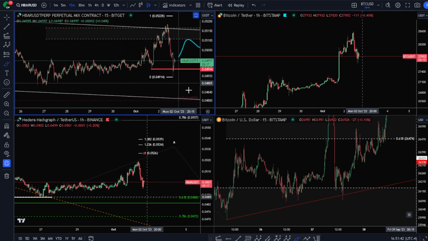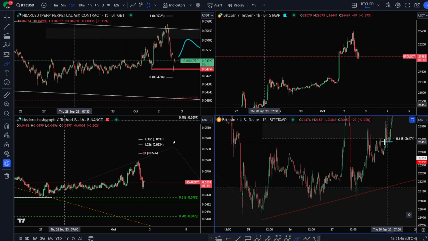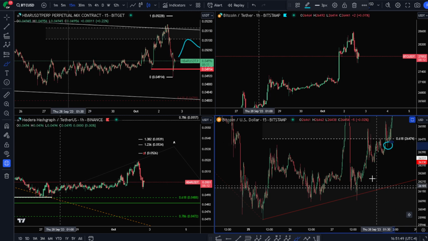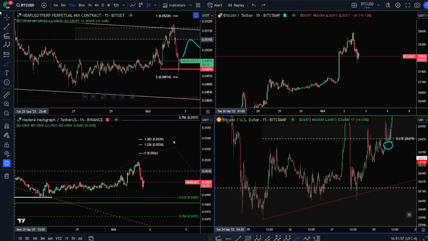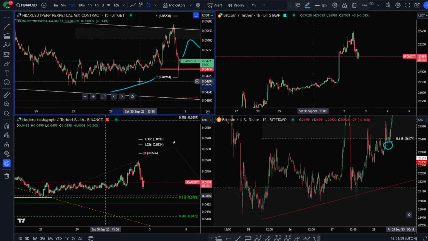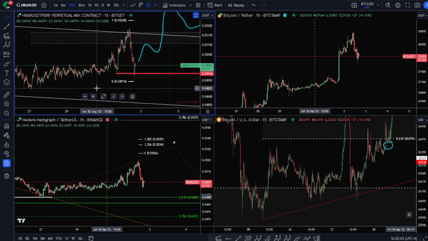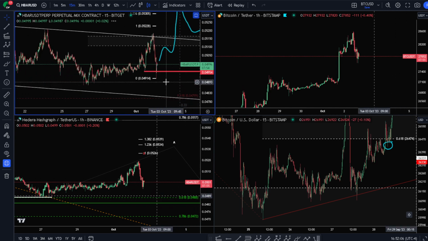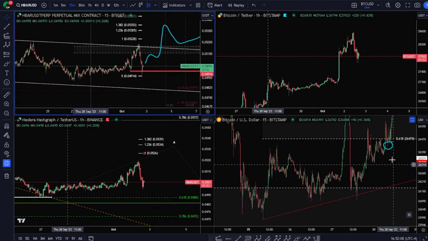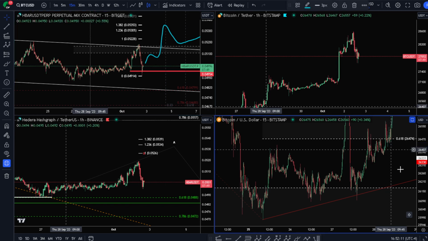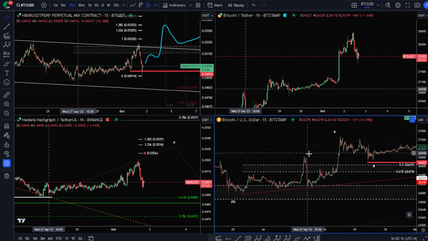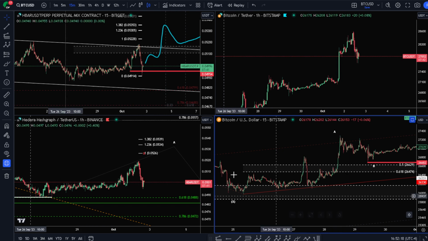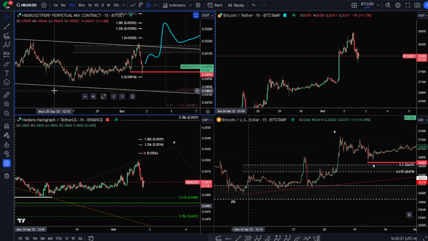So what that would look like is once we get that, this is the area I'd be interested in the long. And I'd put the stop at either this low or this low to go long. And I'm actually going to be watching this all day, so if there's an update I can let you know if I get in. But all that would do, if you zoom out on Bitcoin again, is make a larger A wave. This would be a WXY for an A or a double zigzag. Again, it can be counted multiple ways here.